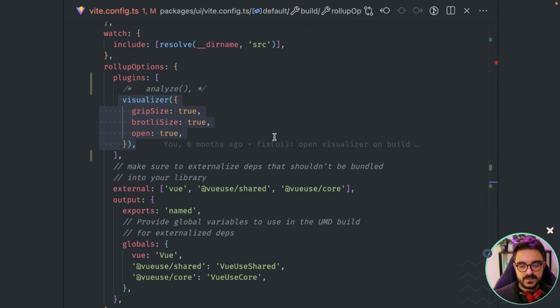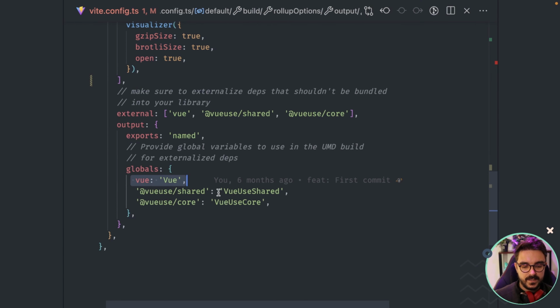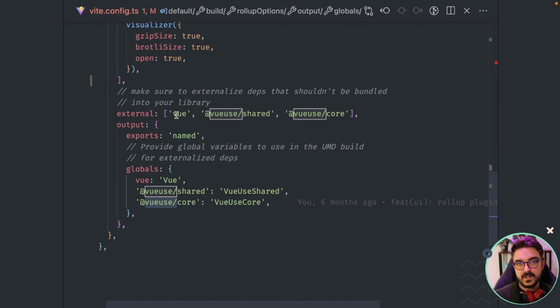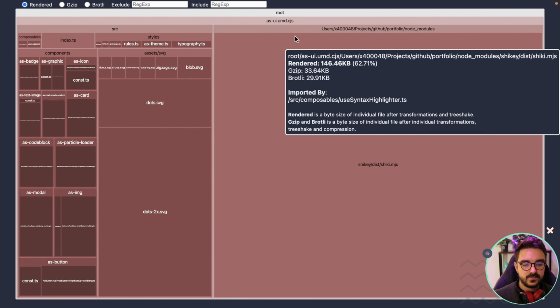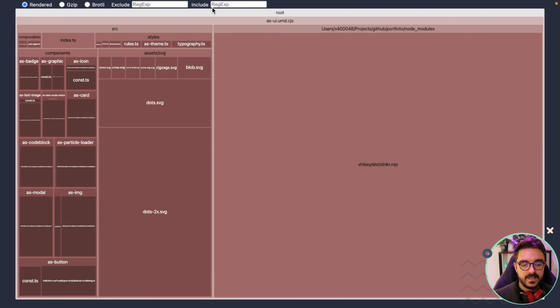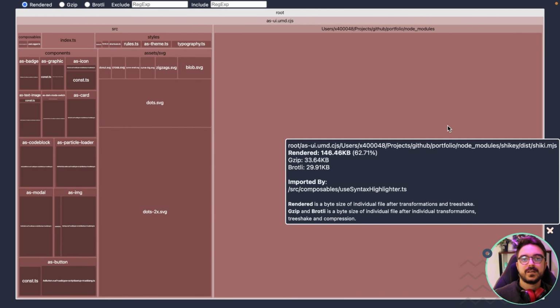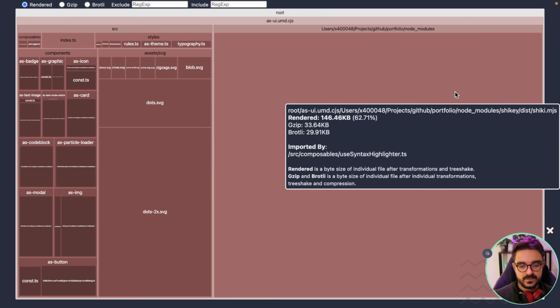I could externalize Shiki the same way I'm doing it with Vue and stuff, so the user will need to install it outside of my library, and that will reduce my library size. That's one thing that I can actually see whenever I use the visualizer, like identify that I have some third-party dependencies, and maybe it's wiser to put it outside or external.